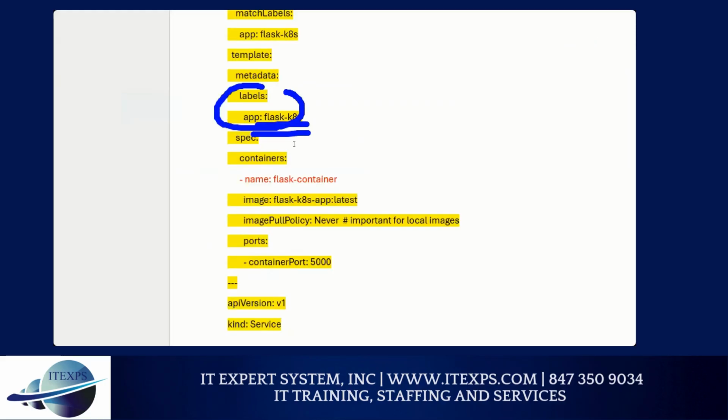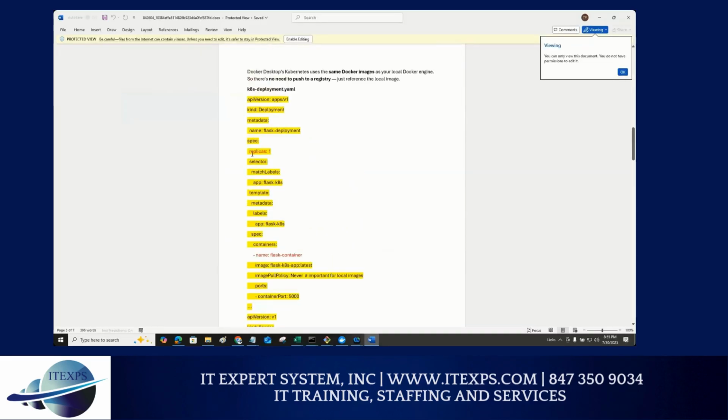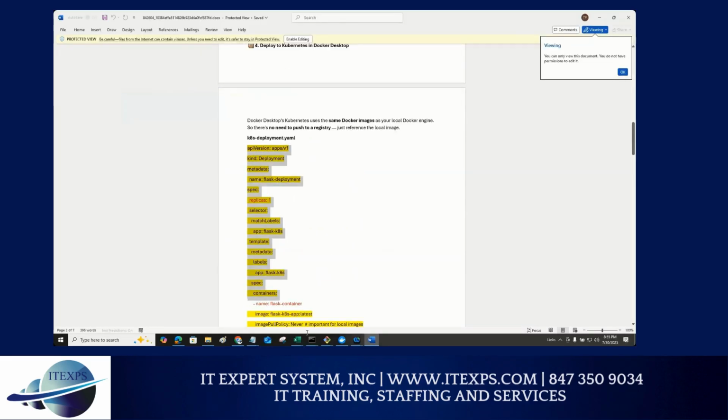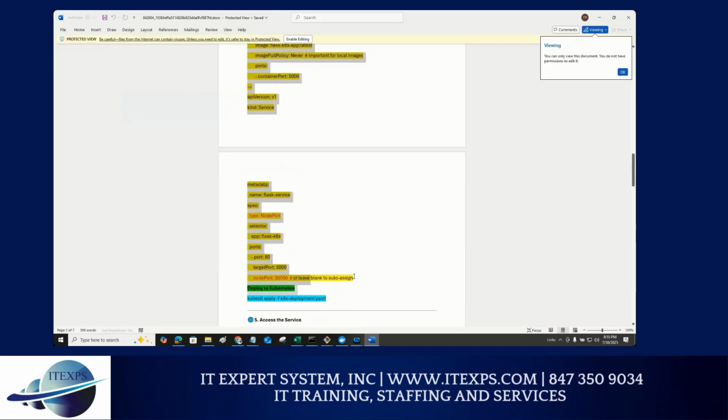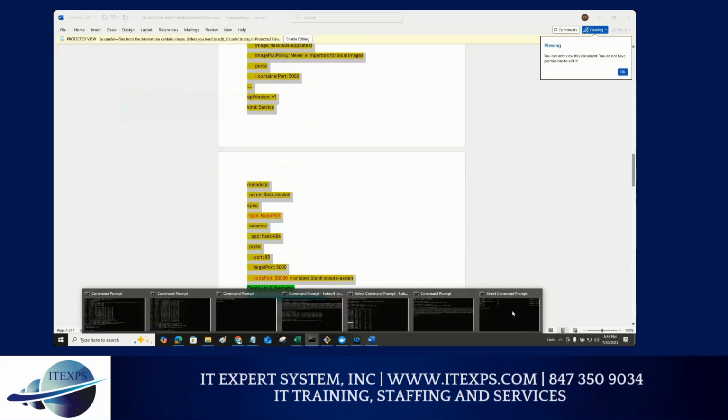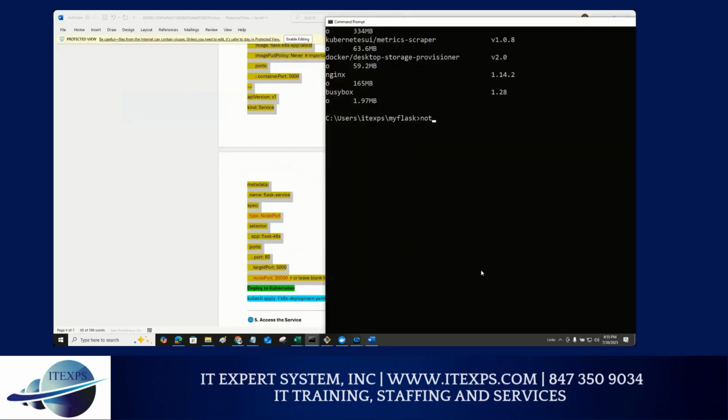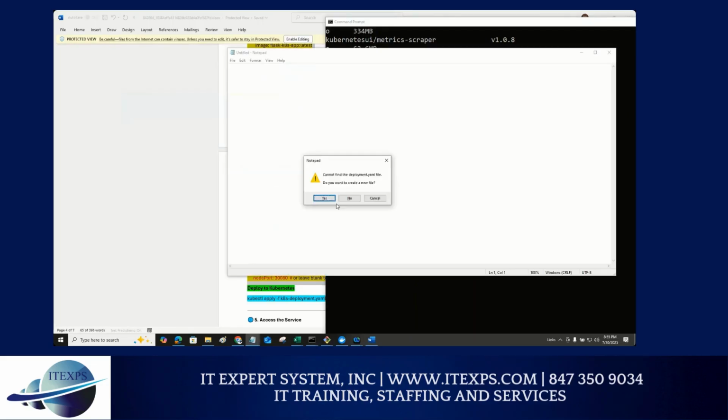Okay. So right now I need help here. Highlight and copy the yaml portion up to this. Control C, and go to your new command prompt here and just say notepad and write deployment.yaml. Doesn't matter what name you use. Make sure you type notepad deployment.yaml, and yes, and you paste this.